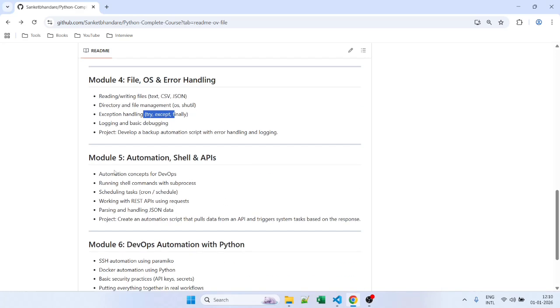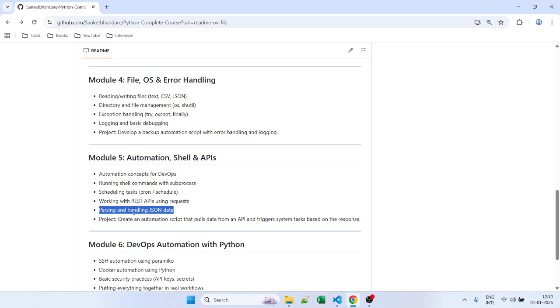The next module is automation, shell and APIs. In this particular module, we will cover the automation concept for DevOps with the help of Python scripts. Then we'll also cover running shell commands with subprocess, scheduling tasks to automate stuff on Linux operating system. Then we'll work with REST APIs using the requests library. We'll parse and handle the JSON data.